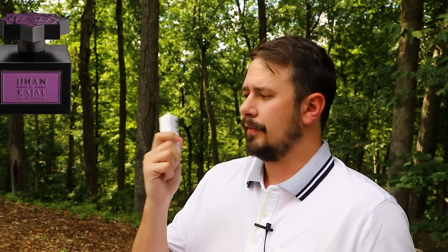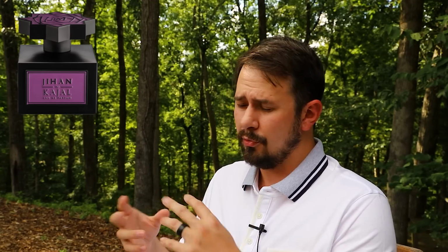Let's talk about this one first, Decant. This one has your classic combo of saffron, oud, and rose. Lots of Middle Eastern style fragrances use that combo, and for good reason. Those three notes just work together very well. The most prominent notes of those three are the rose and the saffron in this one. There's not as much oud. It's really more about those two notes.